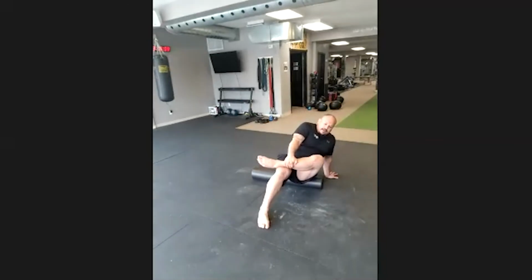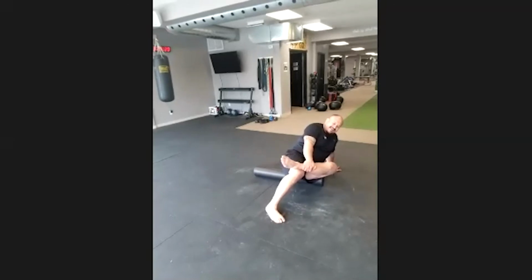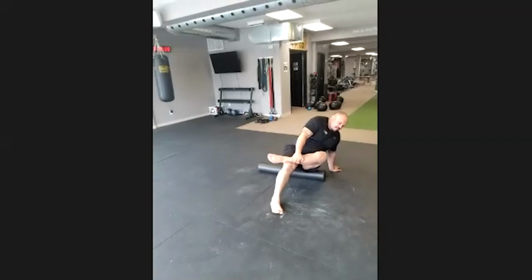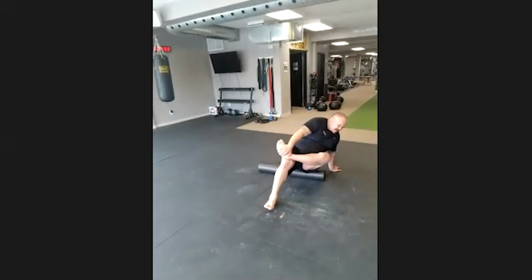It's being supported. So once again, now we're working that left glute with a different angle with the femur. The second we cross that foot across the right knee, it changes the angle and we're able to hit a couple different areas.